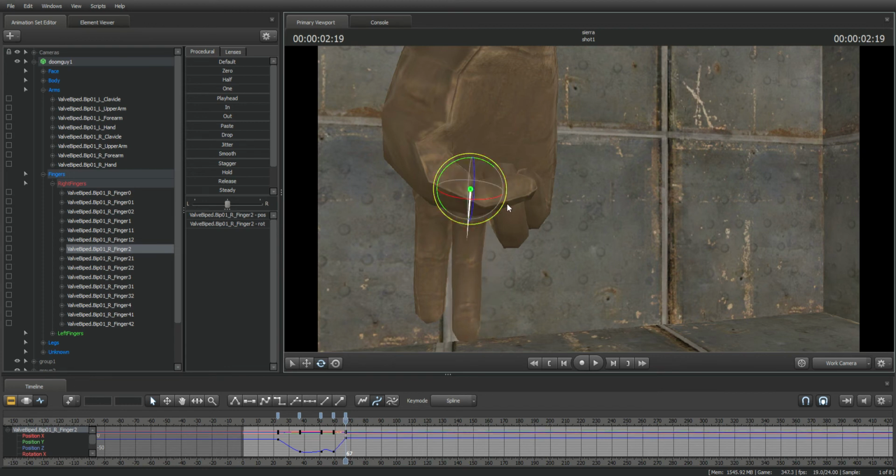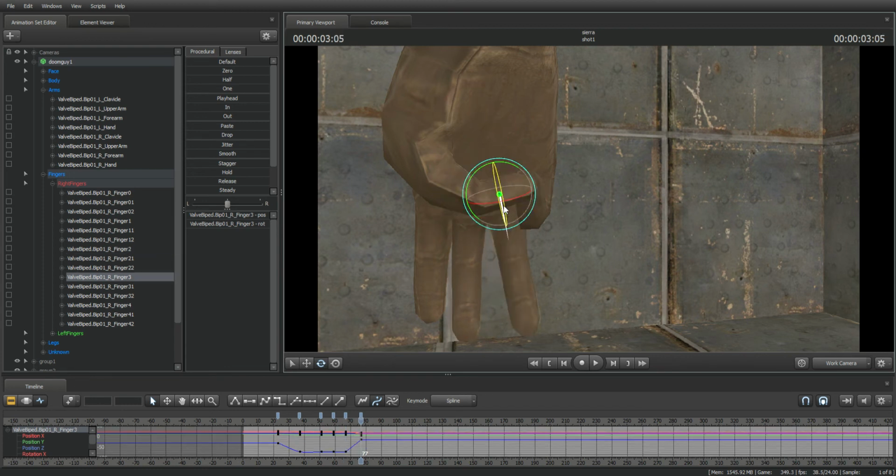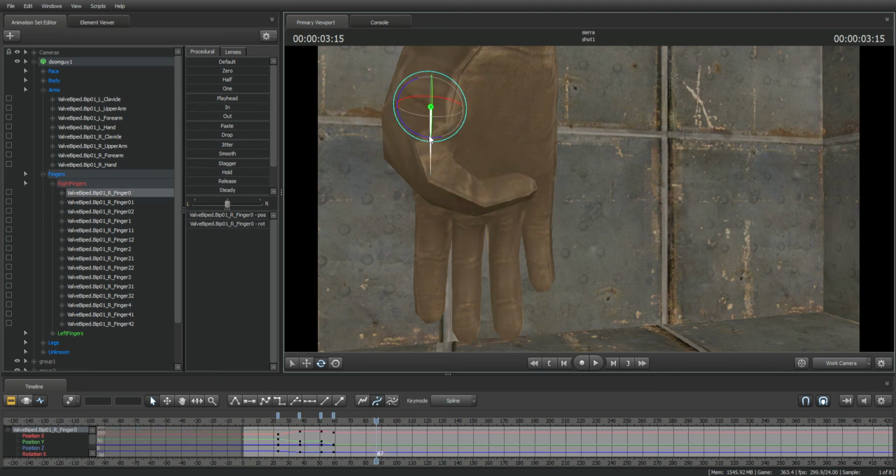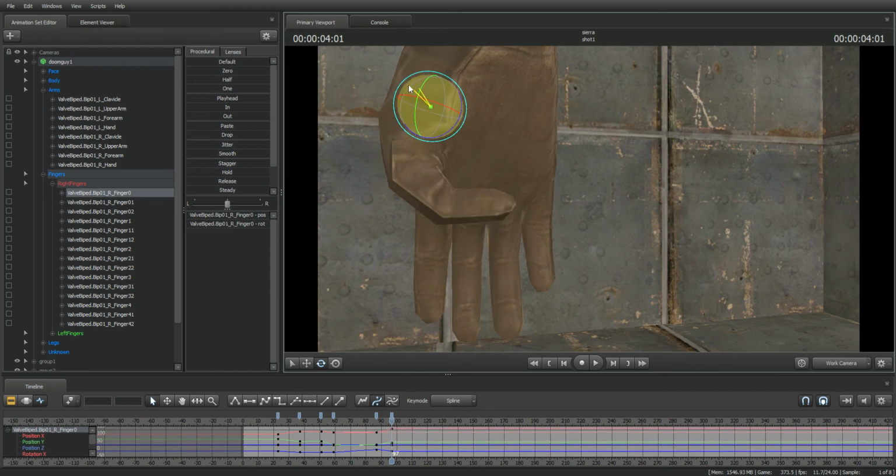Just getting the fingers positioned correctly. And to move back and forth between the keyframes, I'm hitting the bracket keys on the keyboard. And now that's going to come out a bit like this.